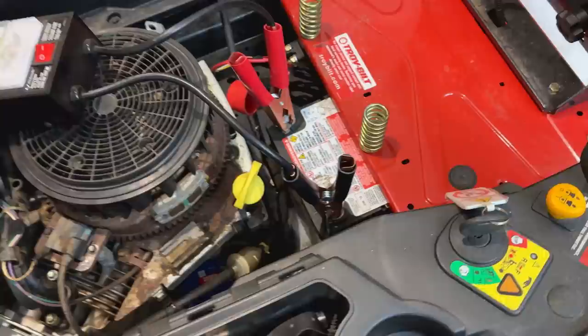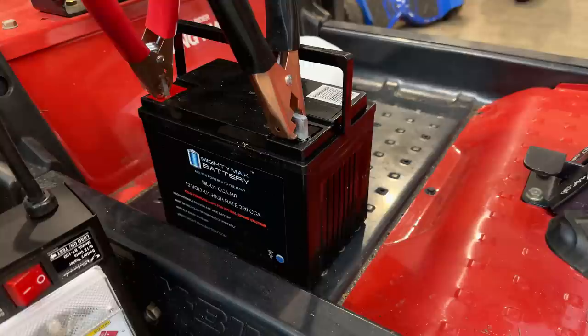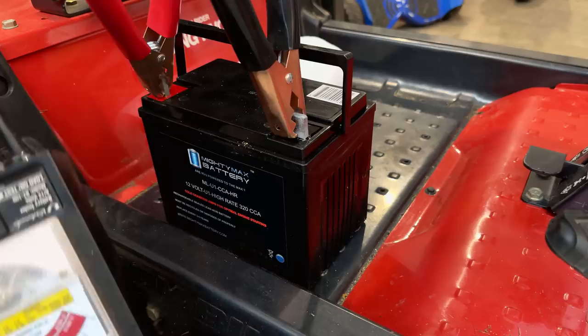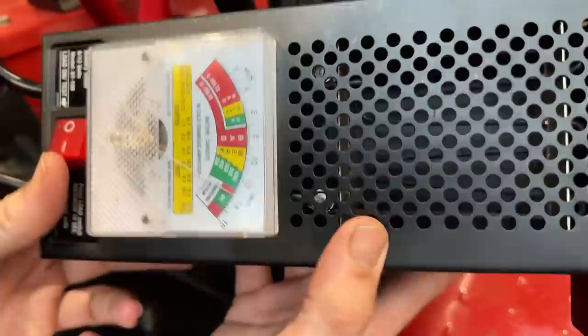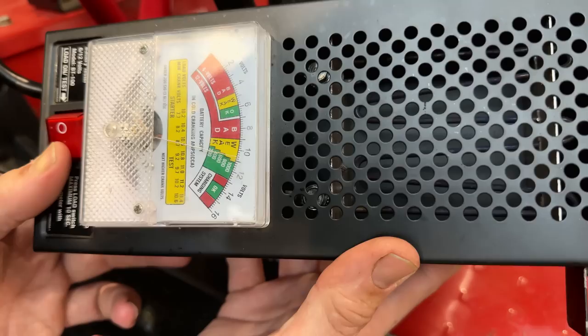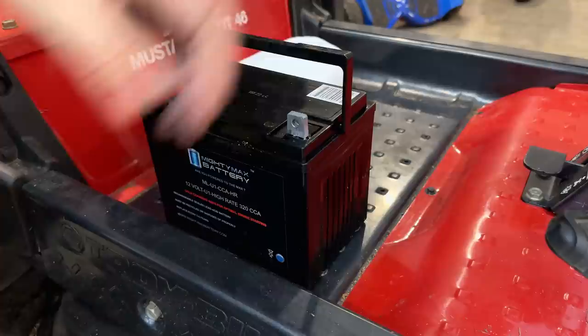So Paul did pick up a new battery, and I actually tested that one. It tested really well. Let me show you. And just for comparison, this is the battery that Paul got. It's rated at 320 CCA, cold cranking amps. The other one's only rated at 230. And this battery is actually sitting at about 13.4 volts, which is pretty good. And when I hold the test button down, it's holding very steady at 800 amps. So yeah, definitely a big improvement. And the nice thing here is that it has a handle.